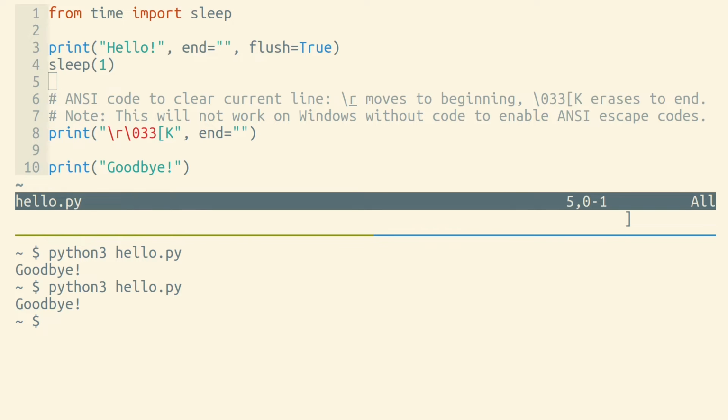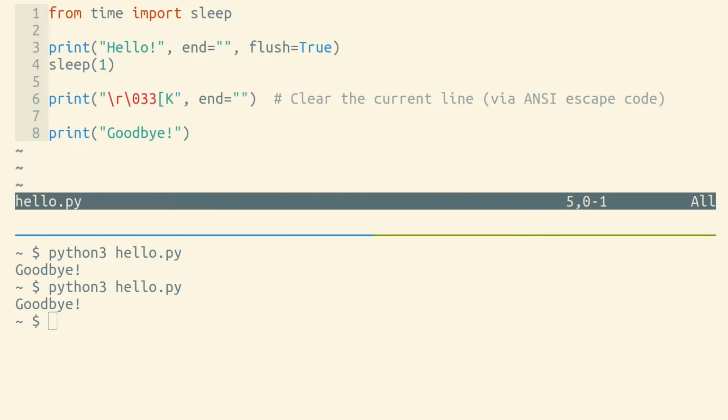Comments don't need to be written entirely on their own line. You can also write a comment at the end of a line. This is called an inline comment. Inline comments can appear after any line of Python code. They can even appear in the middle of a multi-line Python expression.